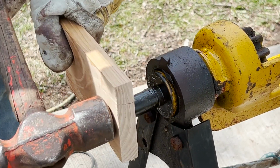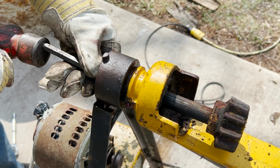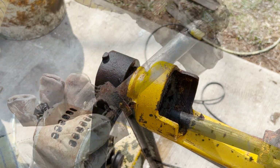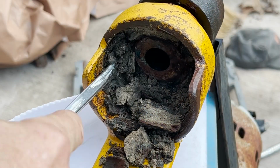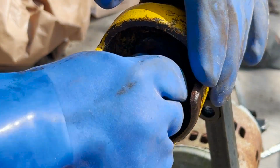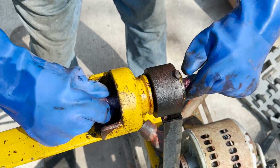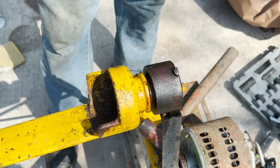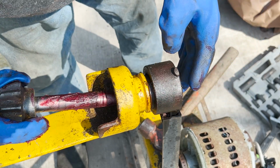With all that out of the way, I just have to drive the shaft out of its sleeve so that it can be cleaned, lubed, and put back together. Looks like a bit of water got in there and caused a bit of rust to build up over the years. It really wasn't that bad. Cleaned up pretty easily with a wire brush and a bit of coarse sandpaper. And I think it really pays to be generous with the red grease when you put it all back together so that this won't happen again anytime soon.